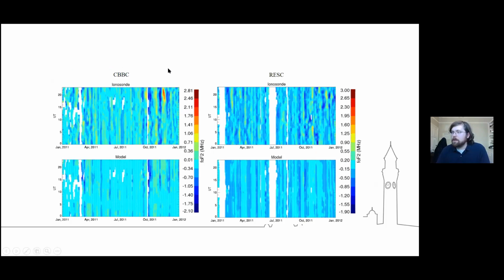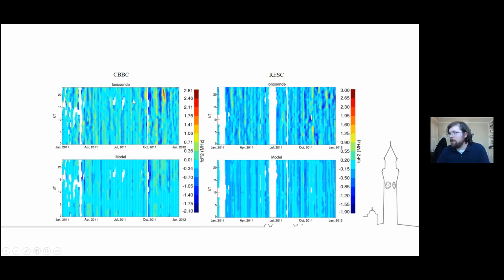So what you can do is take electron density from some of these ionosondes over a year, remove the 30-day trend from each of them at each UTC hour. And what you're left with are the anomalies, which are the monthly variability that exists in the observations. And what you'll see are these bands, and those bands are all geomagnetic storms, particularly the large-scale negative ionospheric responses to those storms.